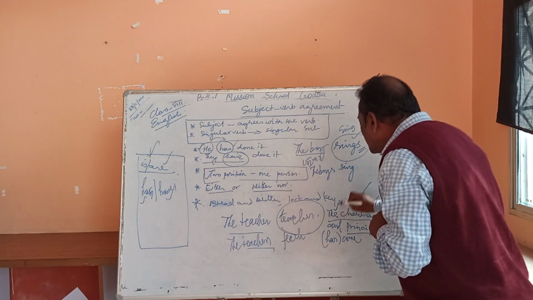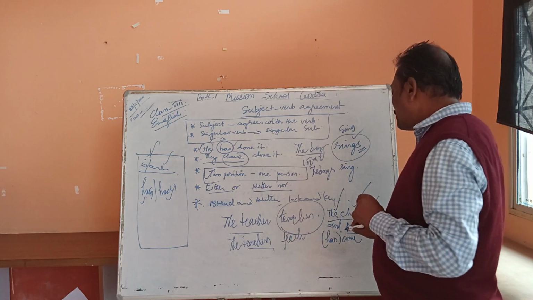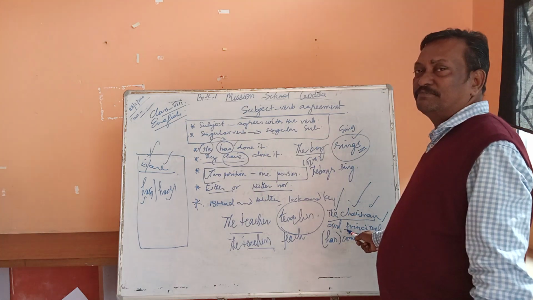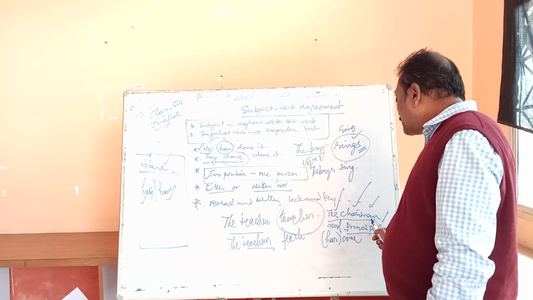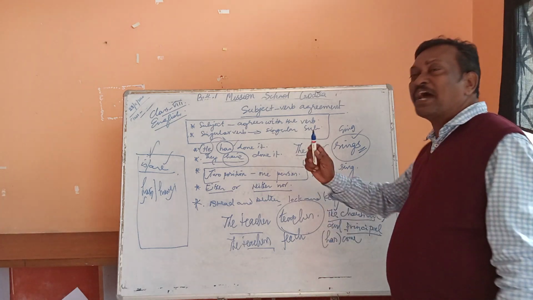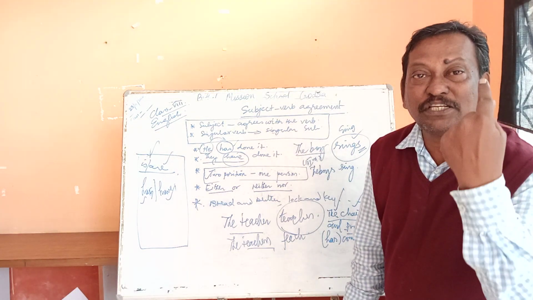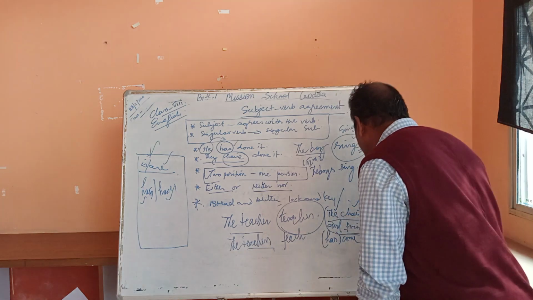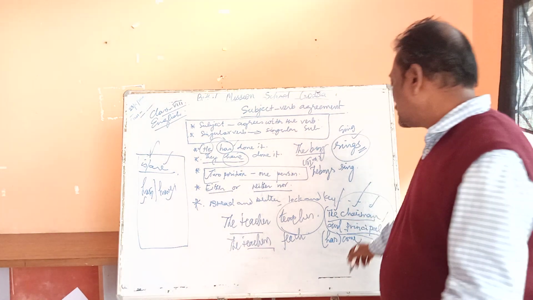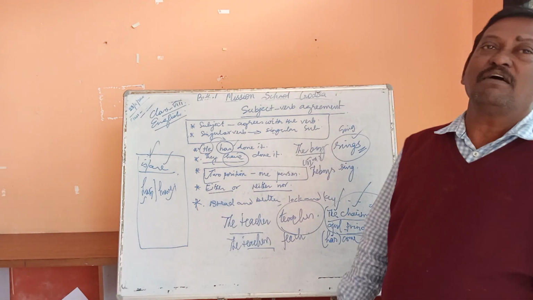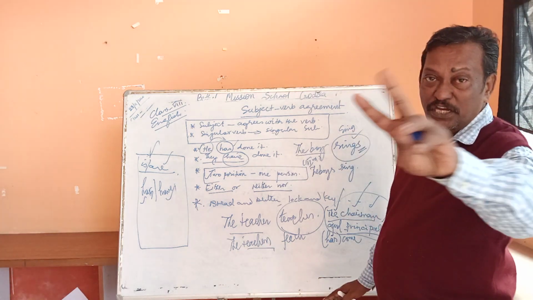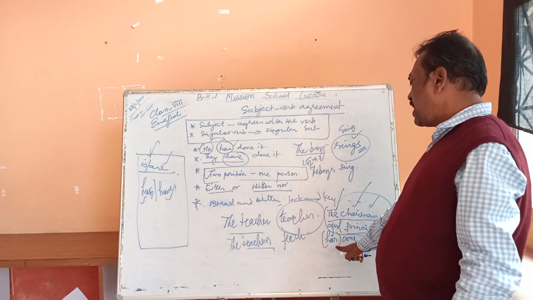How do I know that these two positions are held by one person? Because you have the article the in front of the chairman, but in front of the principal, you don't have the article the. In front of the chairman, you have the definite article, but in front of the principal, you don't. So the definite article is used only once, which means both the positions are held by one person. So I have used the singular verb. The chairman and principal, one person holding two posts, two designations, has come.